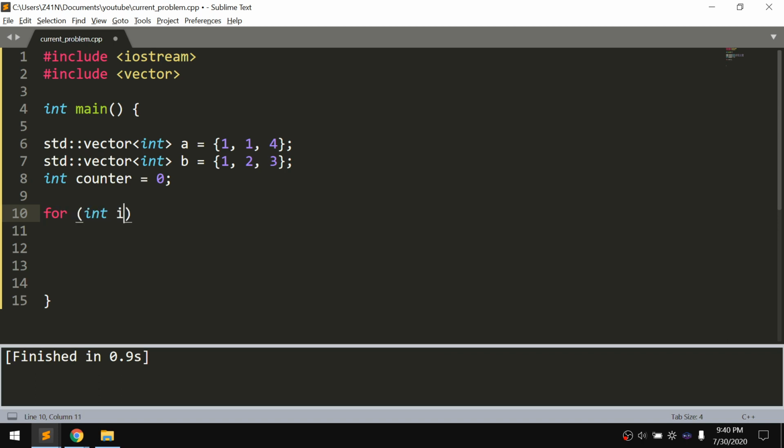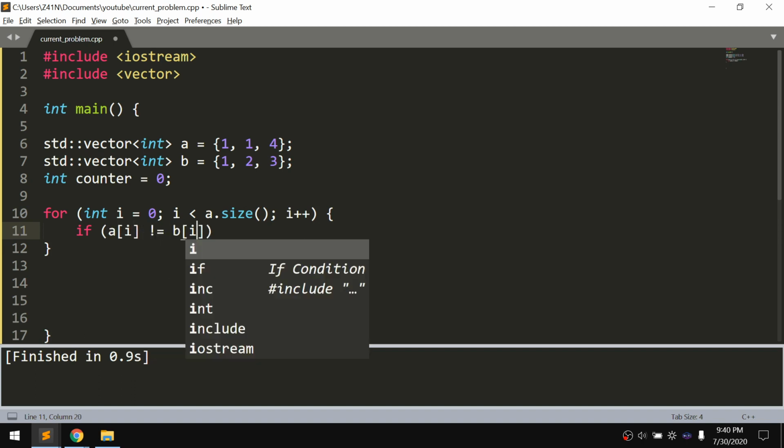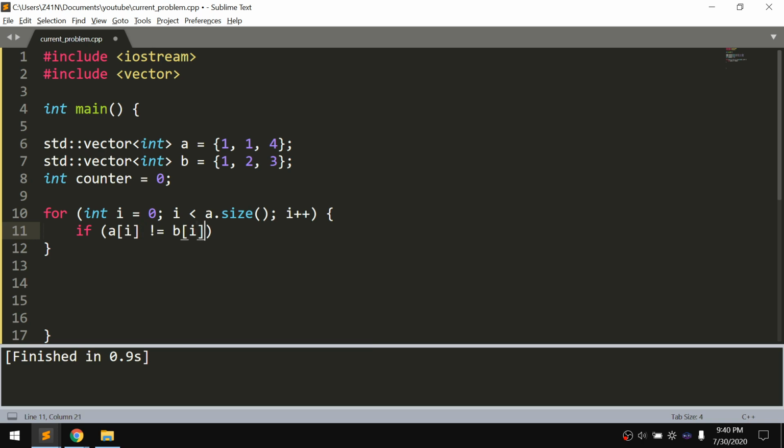I'll just do A, so for int i equals 0. If the element at i for A does not equal the element at i for B, then we will add to our counter.